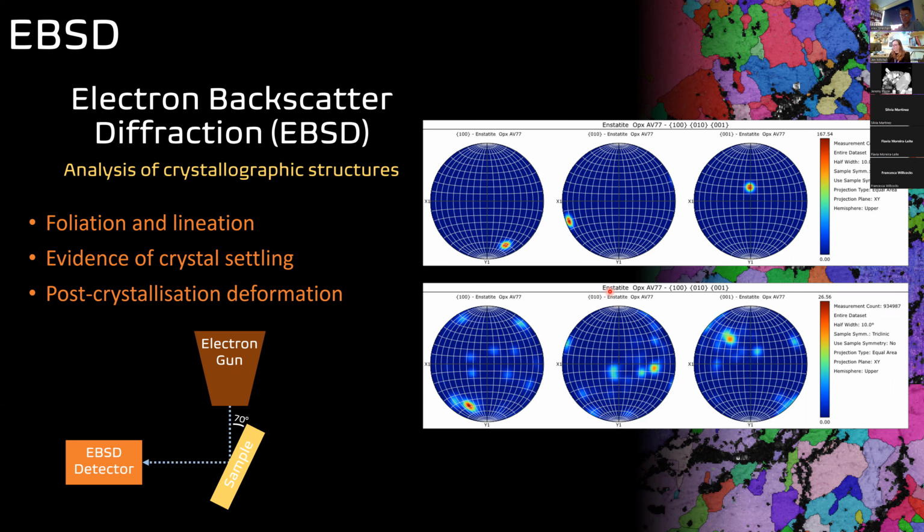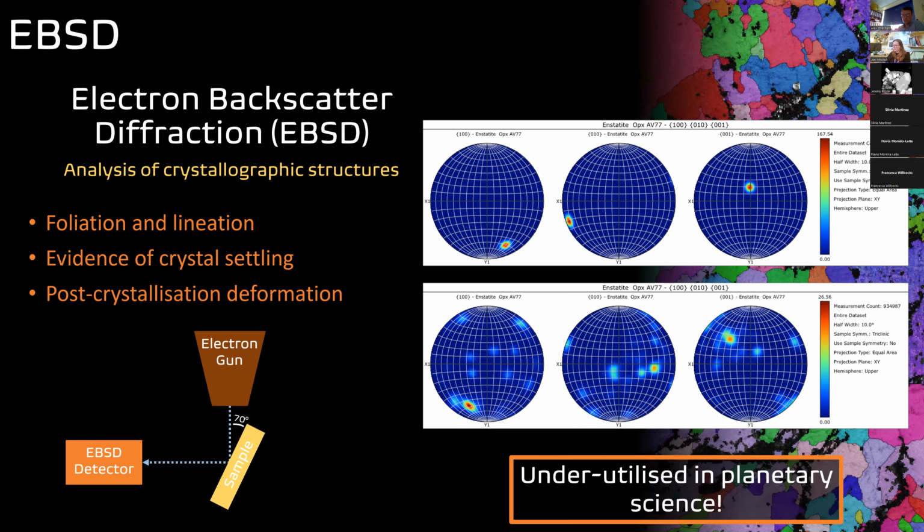So you can sort of look at different alignments. So these are 2 different angrites from different meteorites. You can see in this top one, everything was pointed the same way, so you've only got this one hot spot. In the other one, there was a little bit more variation. So we've got lots of different crystals facing different directions, so you end up with lots of different spots. I can also produce maps like the one in the background.